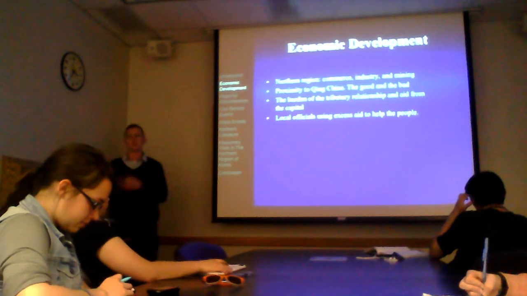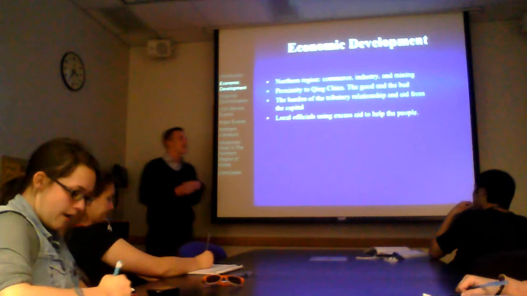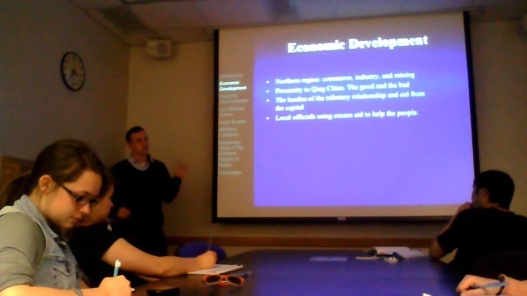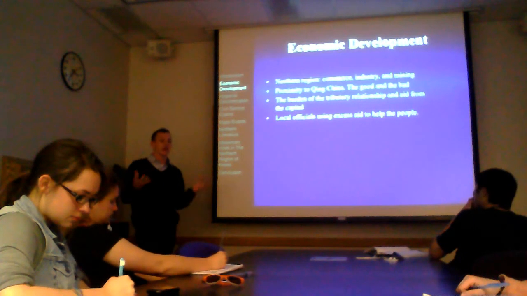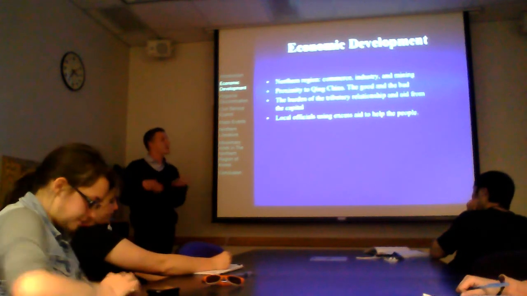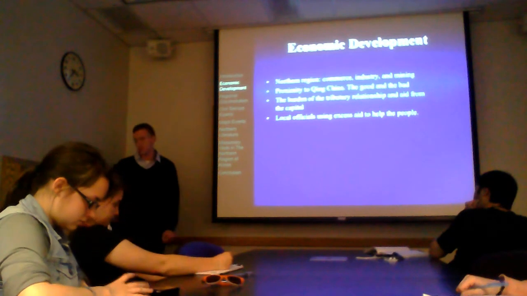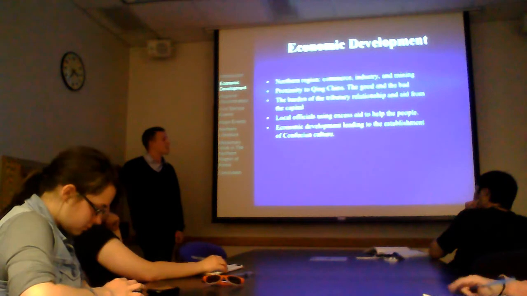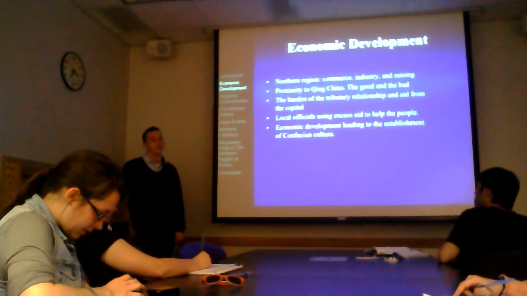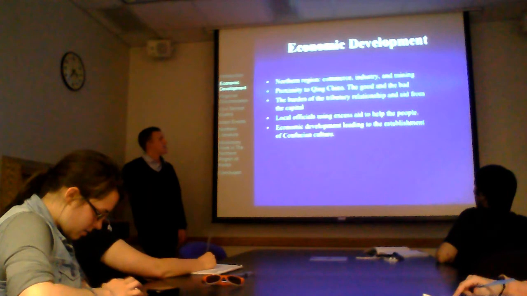But as relations between Qing China and Joseon Korea got better, the tributary demand decreased. What that meant is that local officials had a lot of excess capital and benefits to then loan out to traders or miners to put into their businesses and really develop, leading to a lot of economic development in the region, more so or equal to that in the capital.